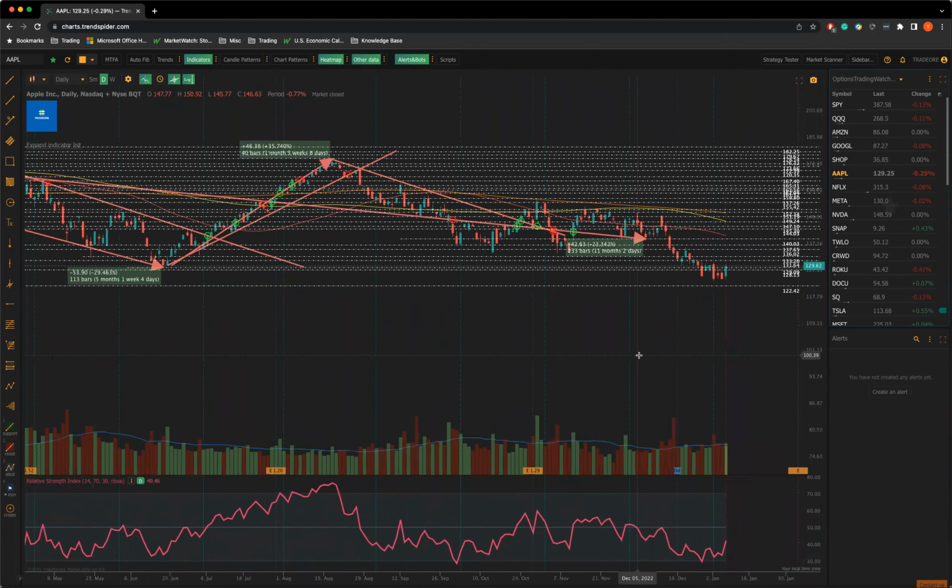The problem when you're trading options is that it doesn't have that much of a range, except when it moves, it moves. For Friday, one of the calls we entered was 128 at 20 cents, and it went all the way to $2 by the end of the day. That's a 900% increase in the value of that one contract. So if you were to just spend 20, you would have walked away with $200.